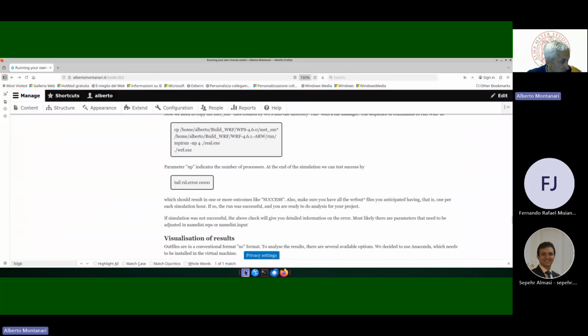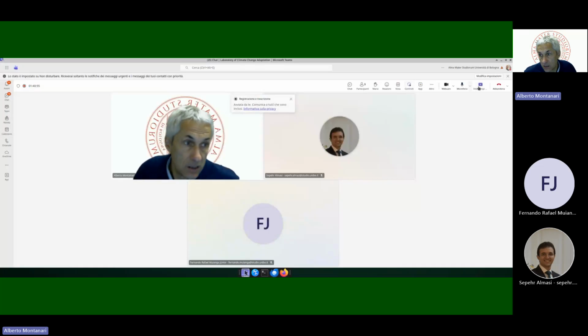And then after this final visit to the virtual machine, we make the break. And then we have only to talk about visualization of the results. But at this stage, after running this wrf.exe, we have done the simulation. It's completed. Now we have to look at the results, but this is the fun part of the story. And the boring part, the simulation, is completed. But let me just go to the virtual machine now, and if you give me a couple of minutes, I'll show you.